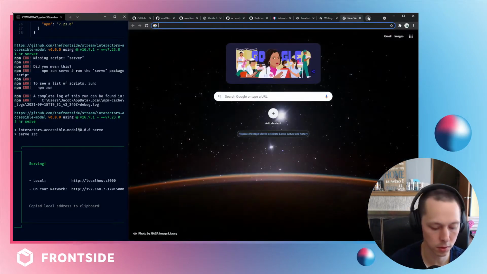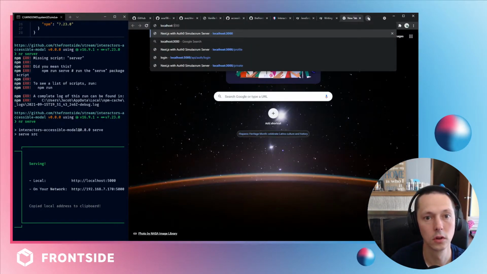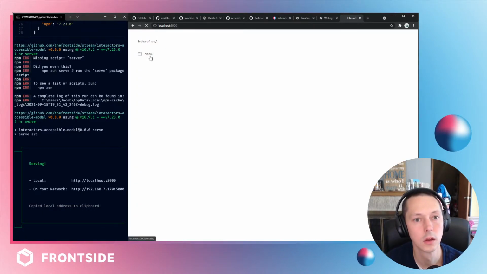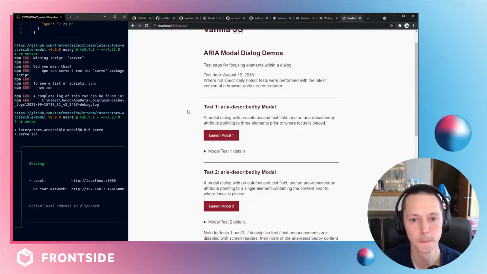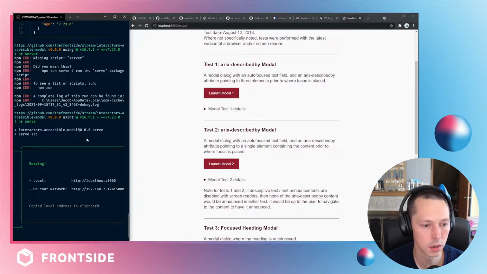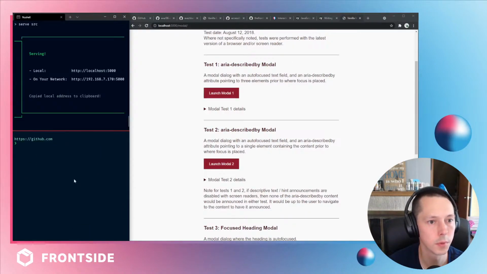So now we should be able to go to localhost 5000. There we are. So we have something to test. Now let's pop open another terminal, do cd, what did I call interactors? I think. Yeah, there we go.